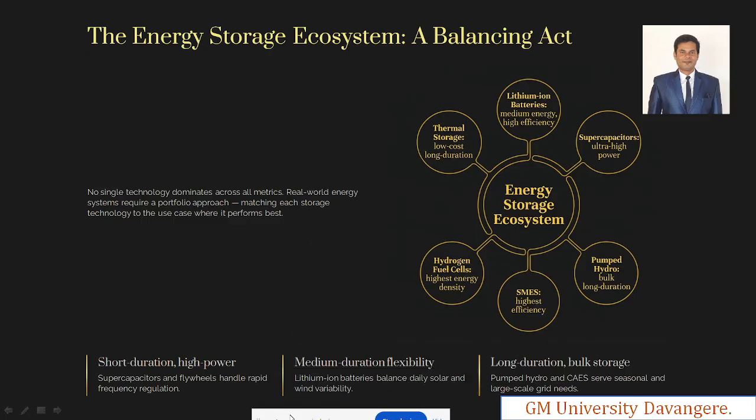When you talk about medium duration flexibility, you should switch over to lithium-ion batteries, where it will balance both the grids, that is, hybrid grids. When we are talking about solar and wind, where we have variability, you charge from one source when resources are available, and if you don't have that resource, you can switch over to the wind turbines for storage. That is how we are switching to lithium-ion batteries. It will slowly charge and slowly discharge.